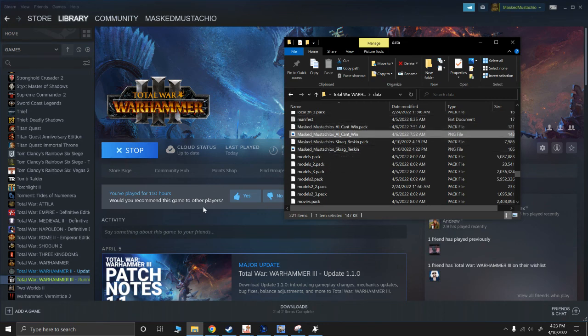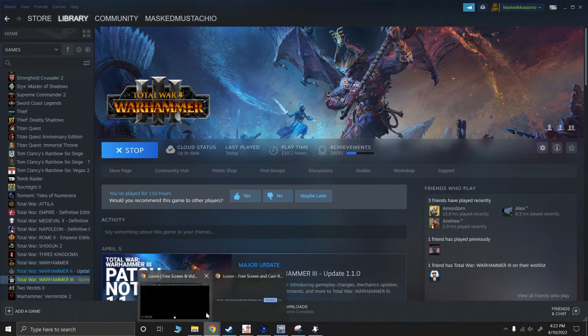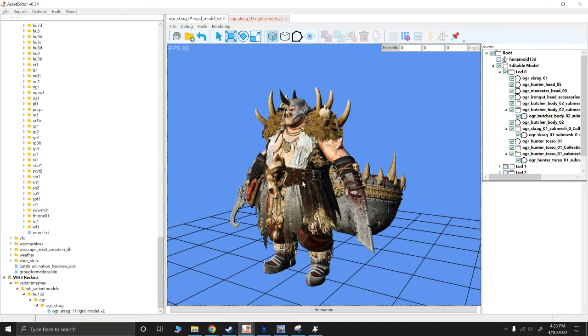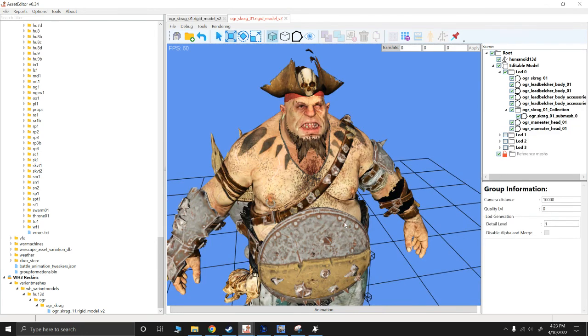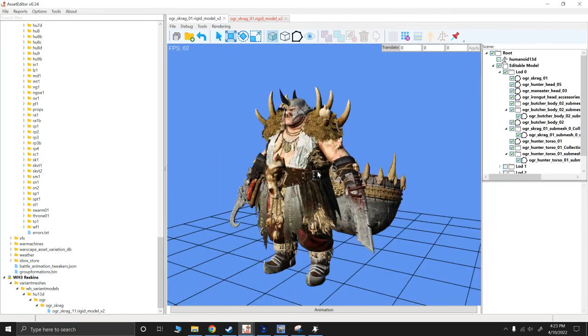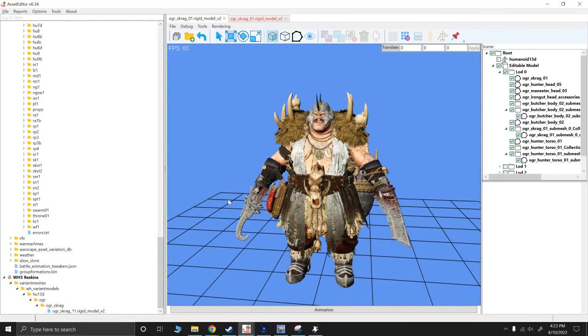But yeah, so you have your mod all set up. This one is obviously a little more in depth than the other one I did, because it took a little more modding. Hopefully it gives you an idea of what was going on with this mod. And again, I just wanted to show you it with some other full thing, because it took me several hours to get this all working the way I wanted it to.